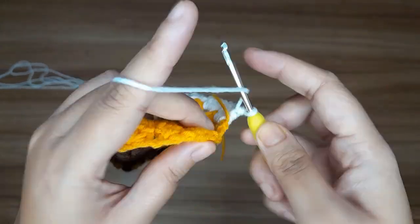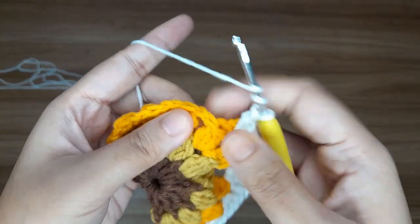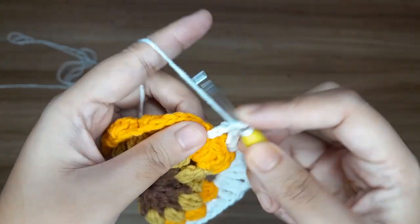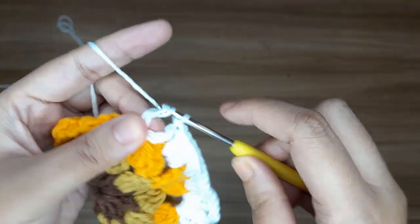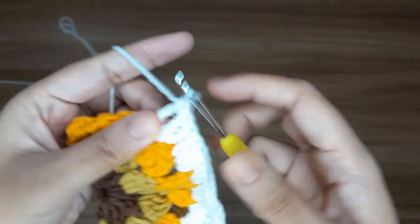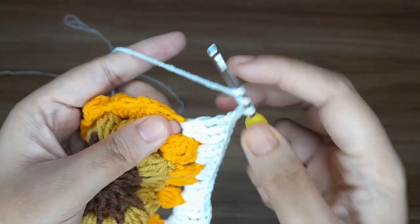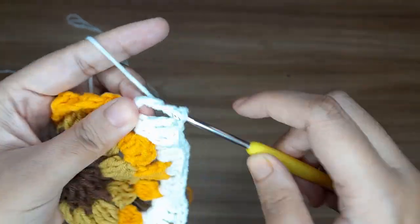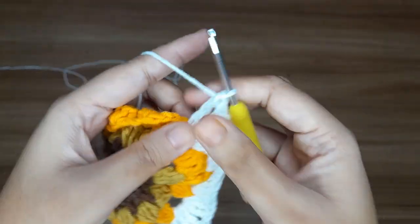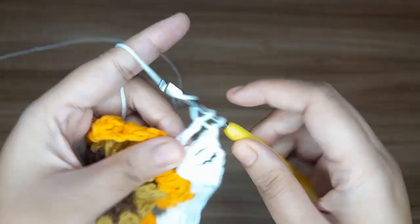Now make the second corner. Make 3 treble crochet in the next chain space, 1, 2 and 3. Make 2 chain and make 3 treble crochet in the same chain space, 1, 2 and 3.